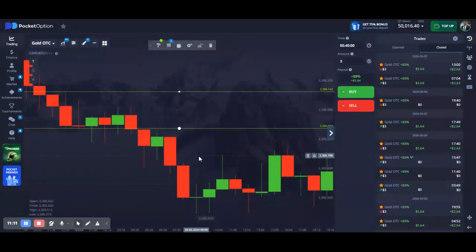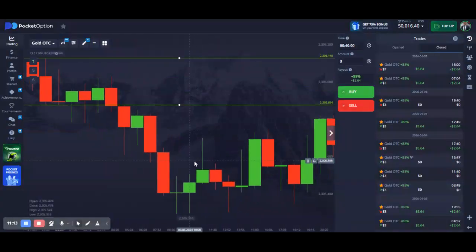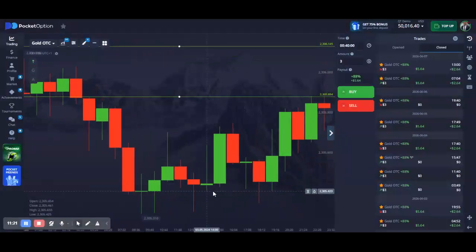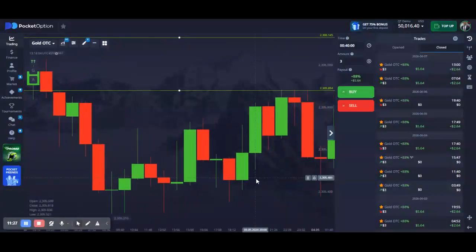You write that one down because later you'll be calculating everything for that one. If you don't have an idea of that, you can get ideas about how to calculate your risks and everything. Also calculate your win rate. For this one, I have a win rate of 58%. 58% win rate.